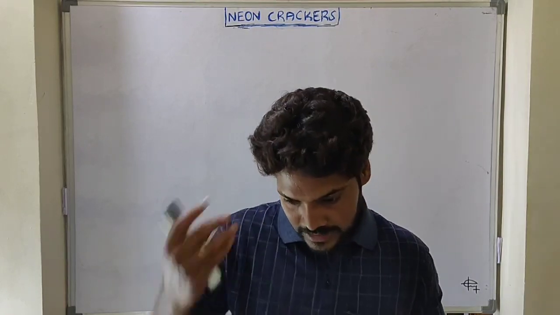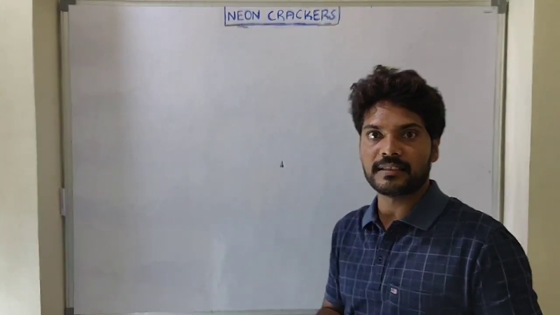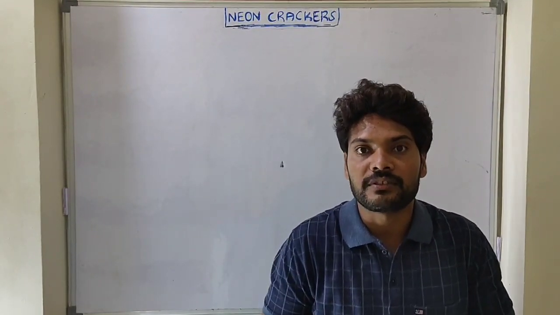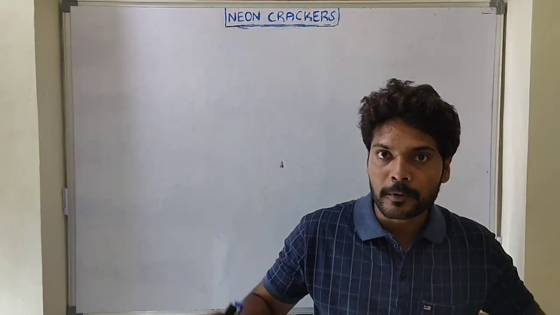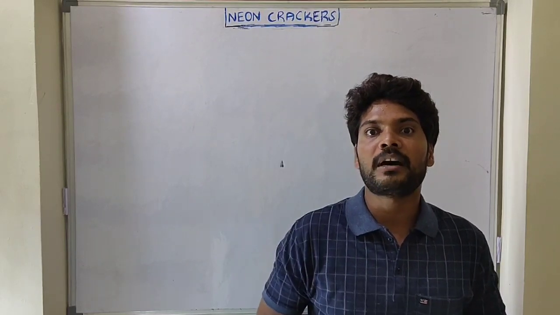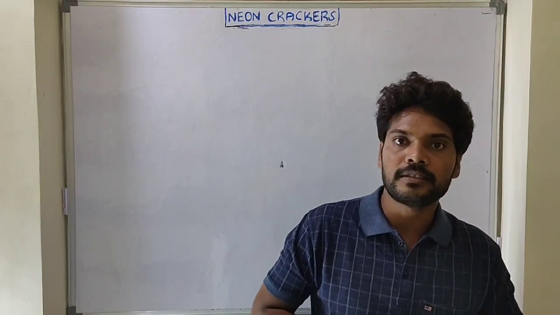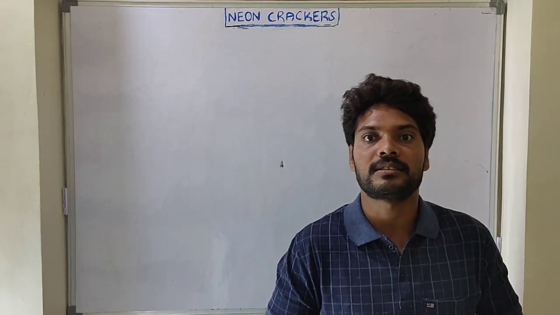So again I am telling the rules and points to be remembered while balancing the redox reaction. What is the first point? Write down the separate equations, oxidation and reduction reactions separately. The second point: balance the number of atoms whose oxidation number is changed. And the third point: add the proper number of electrons to the higher oxidation side.